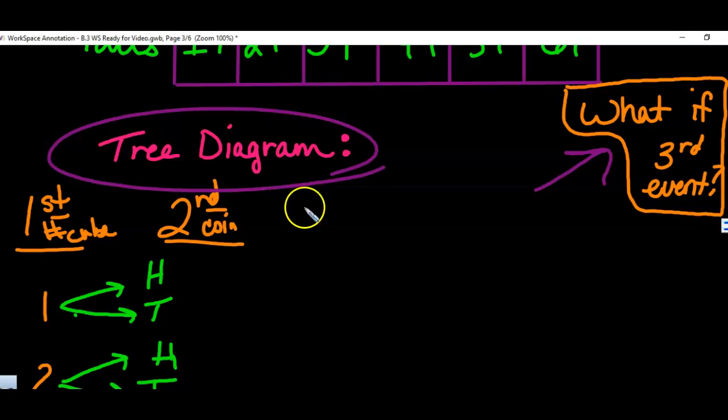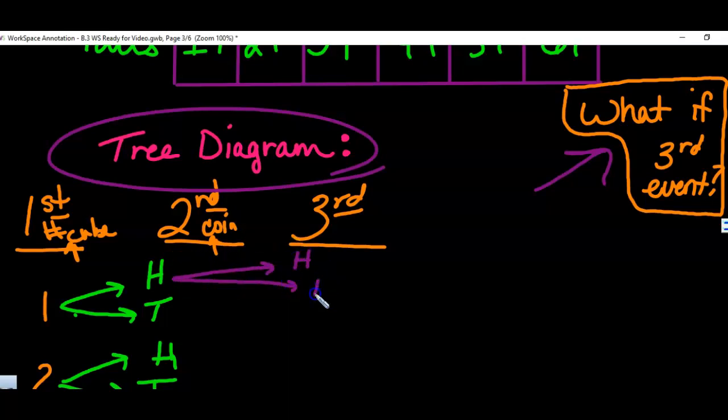Here's what they would look like. So let's add in another coin. After I roll the number cube and flip this coin, I'm going to flip another coin. Now how many different possible outcomes could I have? Well, if I roll a 1 and flip a heads on that first coin, I could flip another heads, or I could flip a tails. If I flipped a tails on that first coin, I could still flip a heads or a tails on that second coin. So this is my second coin, right?